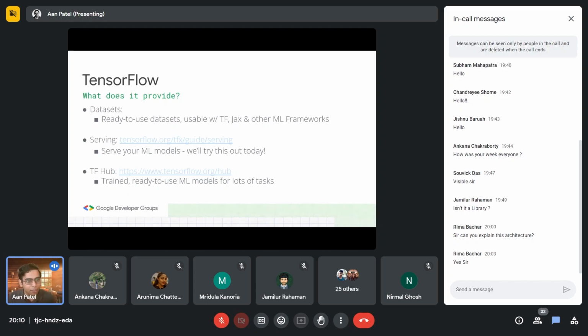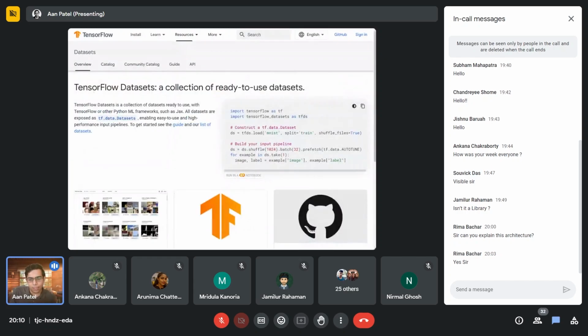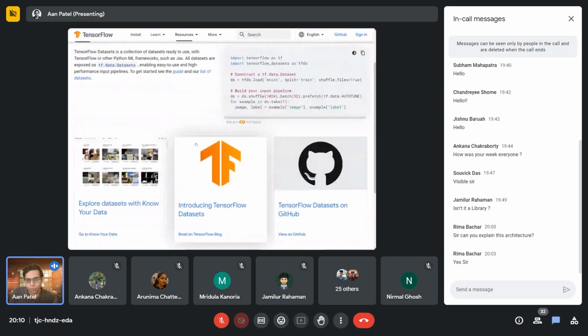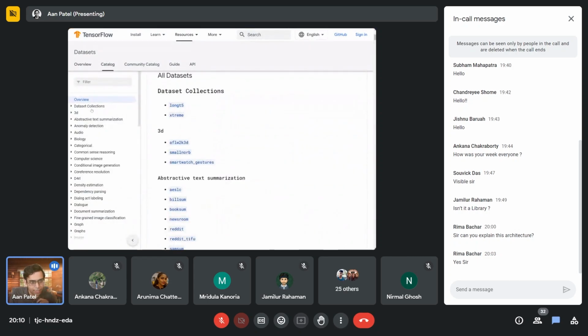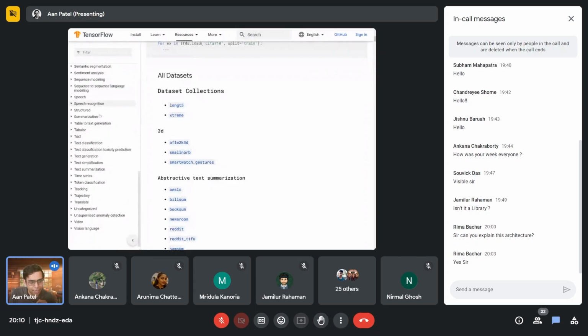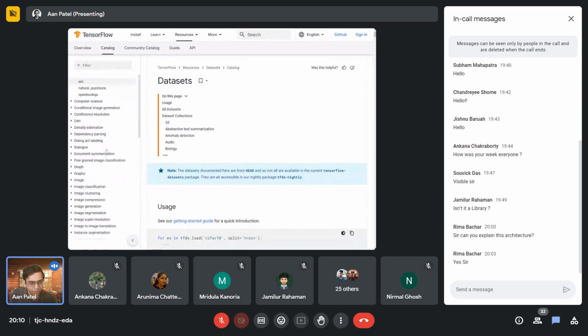It's basically, let me see if I can open up a page for TensorFlow Datasets. Okay. Yeah. So as you can see here, it's basically a bunch of data that you can import. Let's go over to the list of datasets to see what all they have. And on the left, you will see that they have a ton of different datasets categorized into different things.